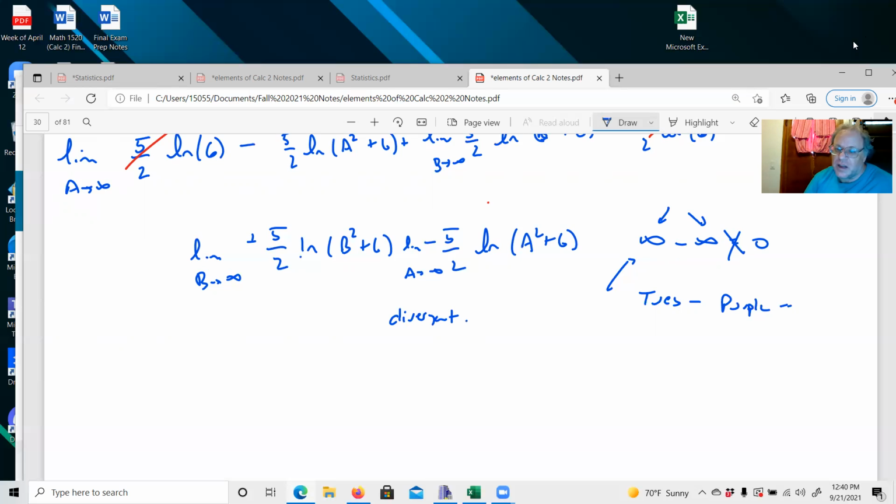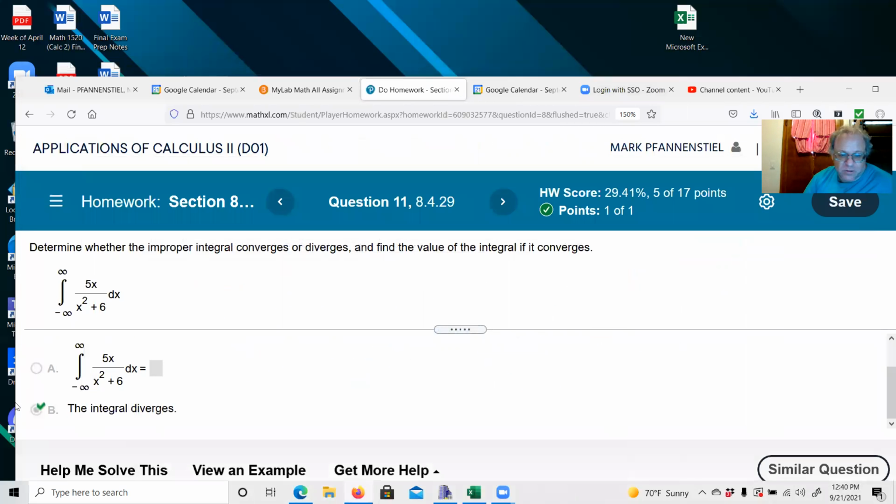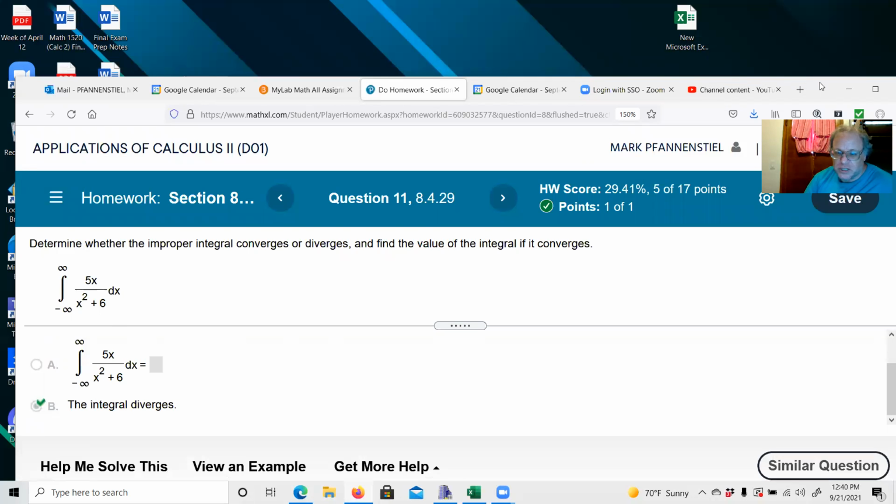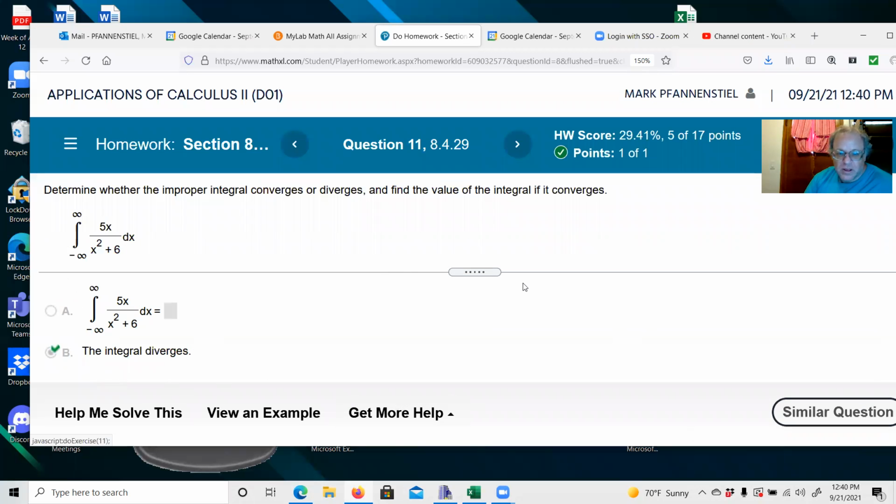So divergent, done. Let's go back to this. We're going to say the integral diverges, and I should have said similar question because hooray, we got the right answer. We check mark. So that's how you do those. When we run into an infinity minus infinity, you're done. I really like to ask questions like this because I can't tell you how many Calc 2 students I have tricked, taken off and gotten them to tell me the wrong answer. So expect something like this. I will try it. Don't get fooled.